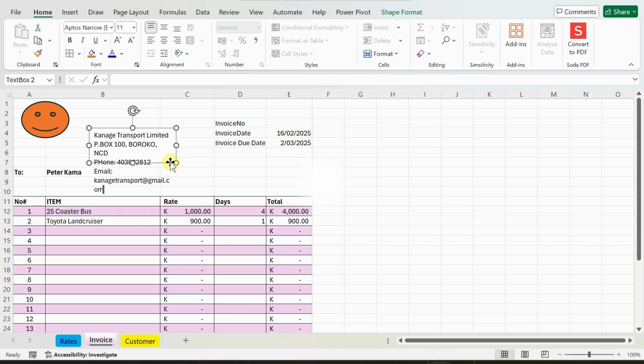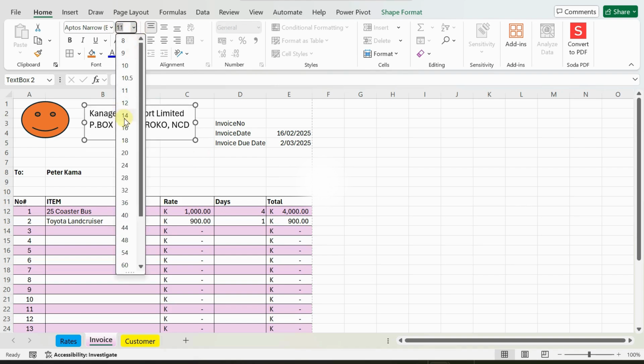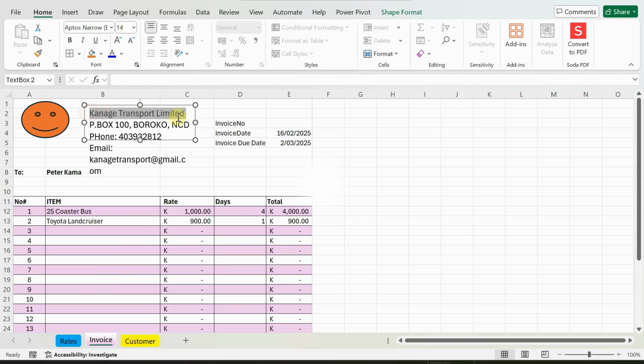Whatever your company name and those things, you put it here in a text box so you can move it around. You increase the font size to maybe 14, and you color that blue. So I'm going to put this as blue, and then you increase your email.